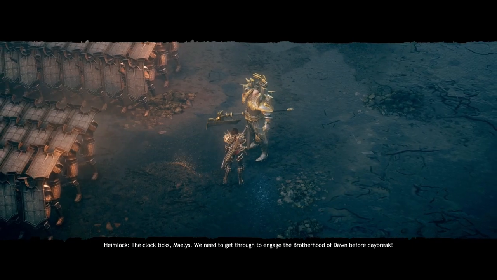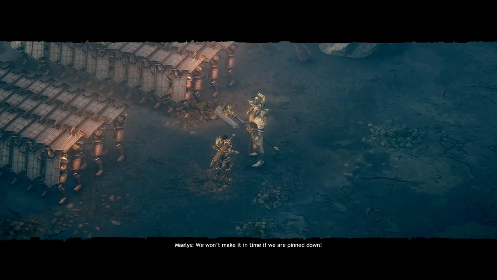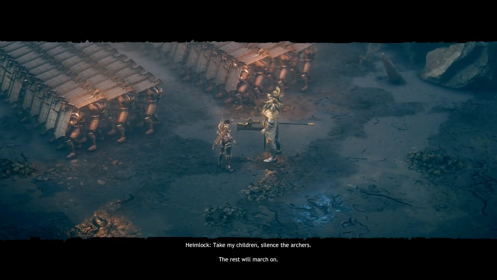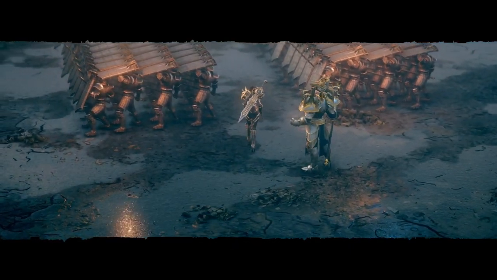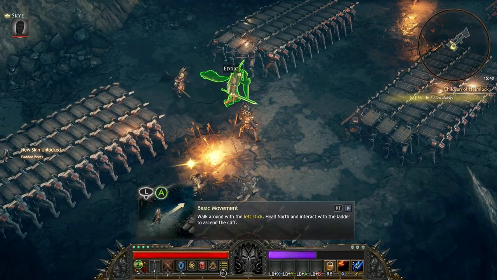We need to get through to engage the Brotherhood of Dawn before daybreak. We won't make it in time if we're pinned down. Take my children. Silence the archers. The rest will march on. Grand Inquisitor, purity and sacrifice. Siege ladder, down! Here we go.